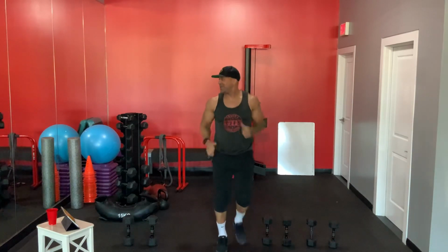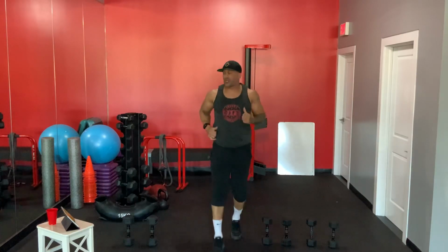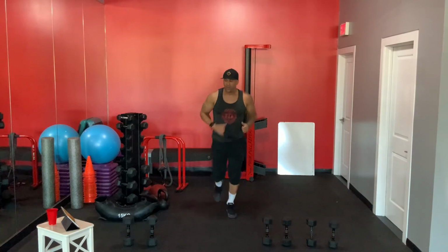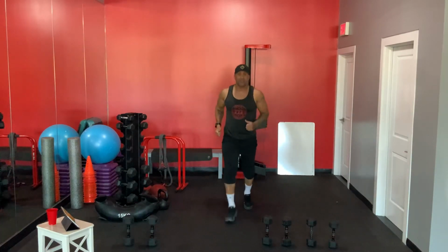Little front back run. I'm not gonna lead. I'm not gonna sing. I'll leave that to the professionals. Good. Little front back. Watch out for your groin. I've added a few things that you can see throughout the workouts.